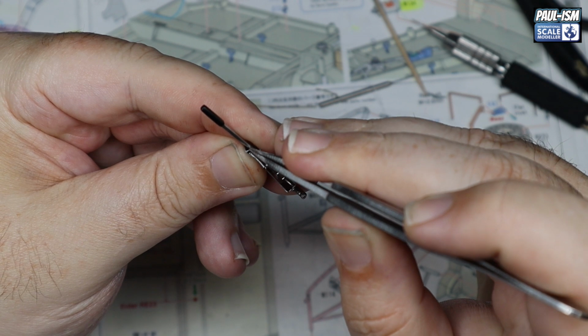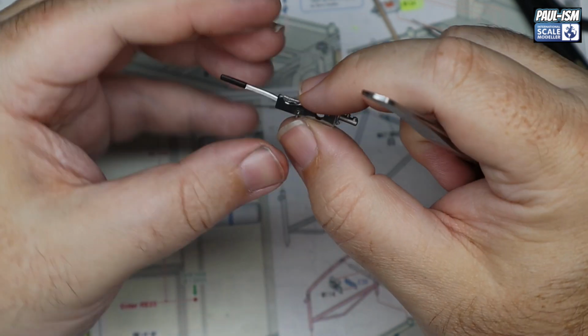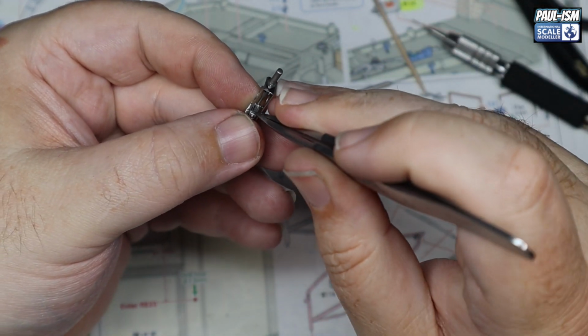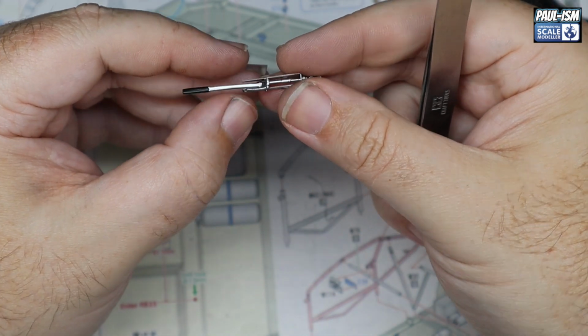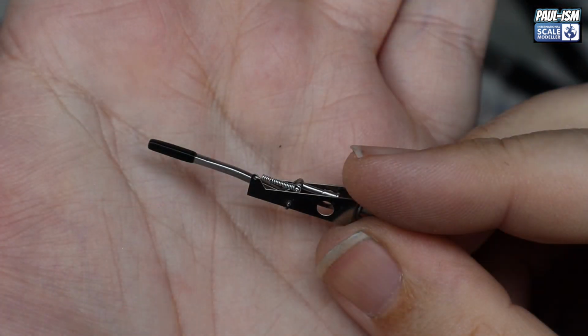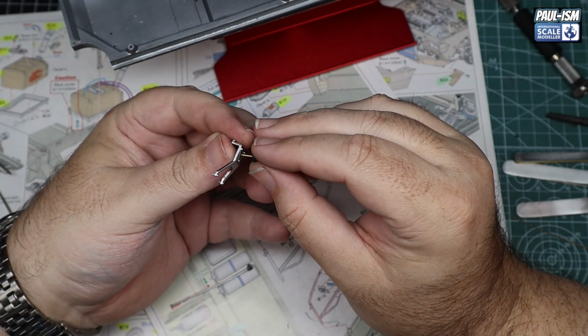I've been having this discussion with a few people lately over are these kits actually worth it, and I'm going to stand by what I've just said and just say that I think for the time and enjoyment you get from building them, I think they are worth it. Anyway, I've waffled on. We've bent over the ends, we've cut it to length, folded over the ends to attach it on each one, and there we go. A homemade spring, which I think looks really good.